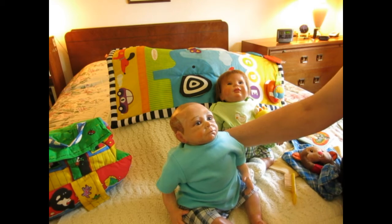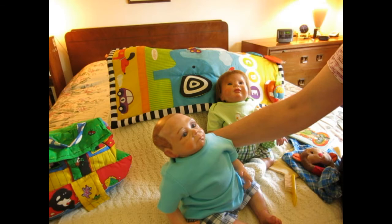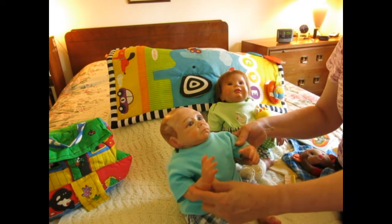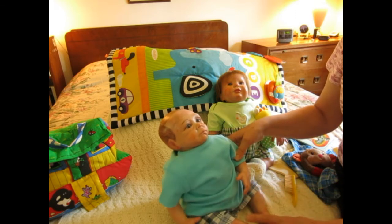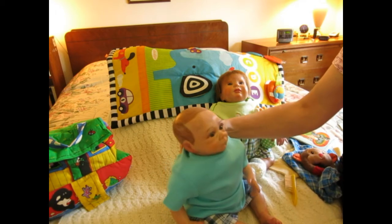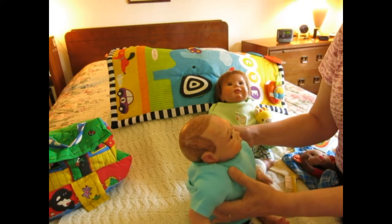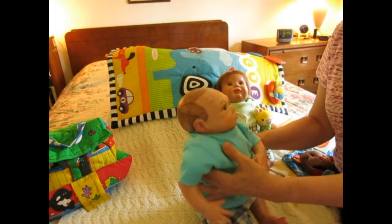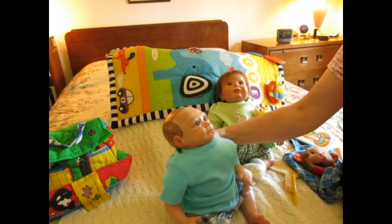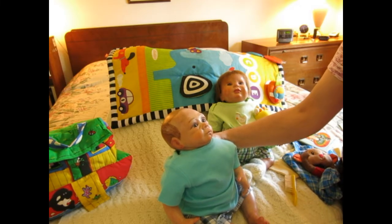So this little boy, I fell in love with that sweet little face, and he's got kind of baby blue eyes, kind of sky blue, a deeper blue. And I love the way his hands open up. He's got open hands, and I put quite a bit of veining on him. That's how I wanted him to be. I decided not to leave him bald. I wanted his hair painted, so I painted his hair. This was toward the beginning of my journey in creating these sweet dollies. But I thought it was time to change him.